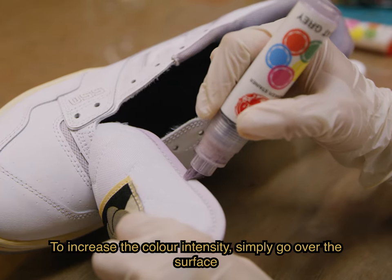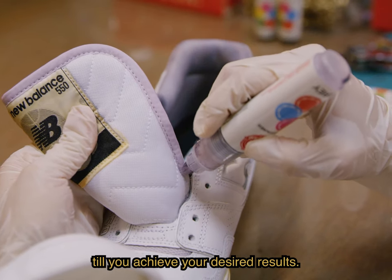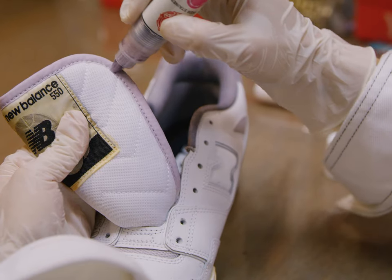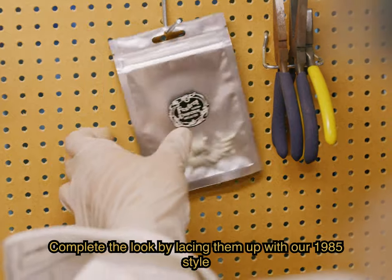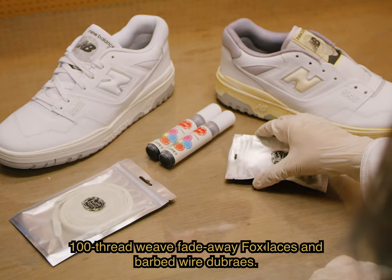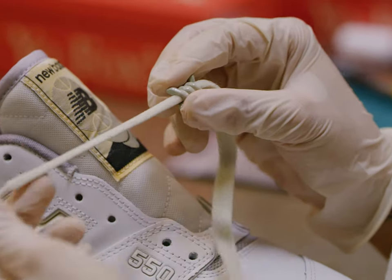To increase the color intensity, simply go over the surface till you achieve your desired results. Complete the look by lacing them up with our 1985 style 100 thread weave fadeaway fox laces and barbed wire dubrays.